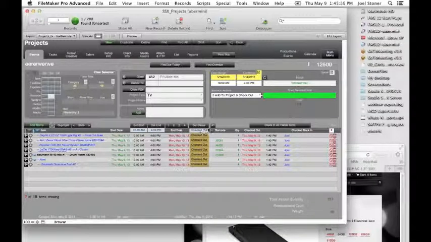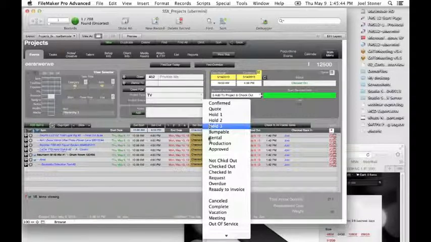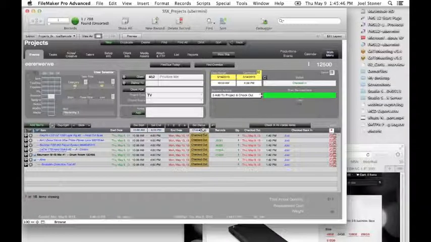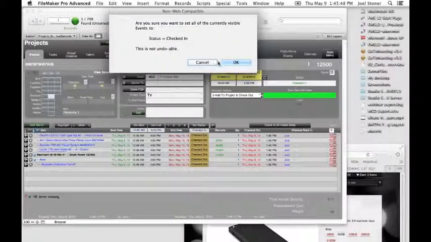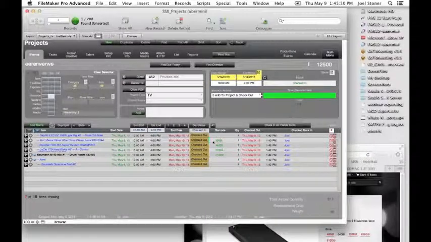So I talked a minute ago about when we check things in, it requires you to do them individually. If you look at the pile of stuff and you go, yeah, I know that's all there, I can go checked in and then set status at the top. And are you sure I want to do this? Yes, I am. And it's going to go ahead and check them all in mass. And now they're all checked back in. And the same thing works with checkout. If I wanted to check those things all back out again, well, take my word for it, it works.